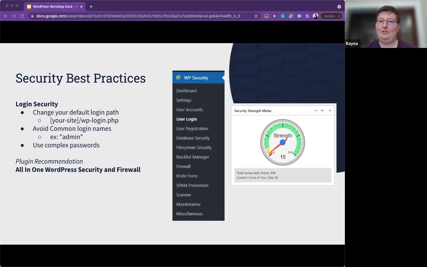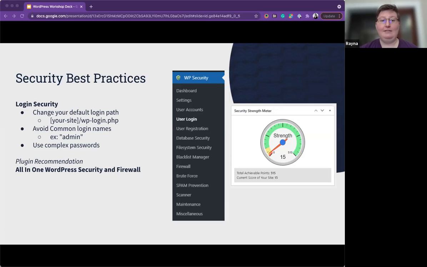It just puts an extra step in there. And the last piece is with any security talk, you're going to hear about using complex passwords, using a password manager. That's just general security 101. I don't need to go into that too in depth. If you do have questions about password safety, be happy to talk about that more. But just a reminder, do make sure that your passwords are complex, that they're not written down physically anywhere, that they're not stored in plain text on your local machine.